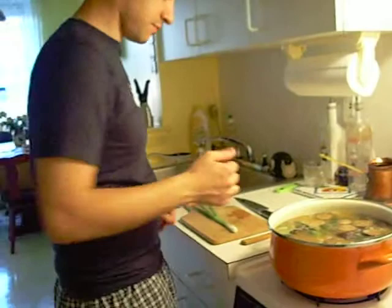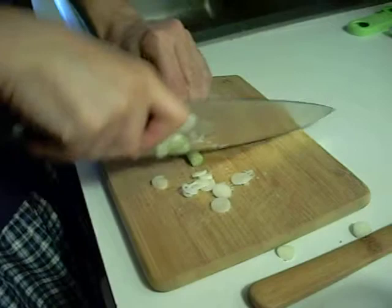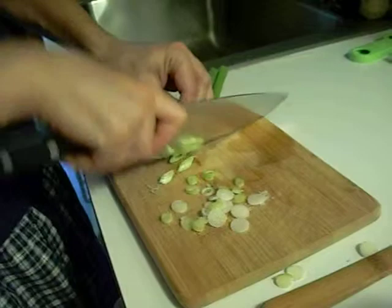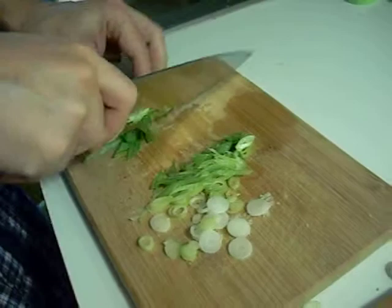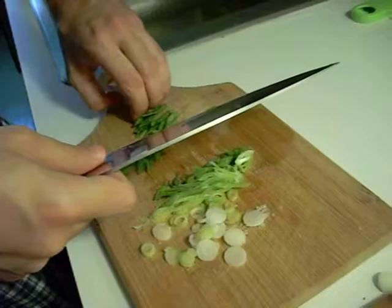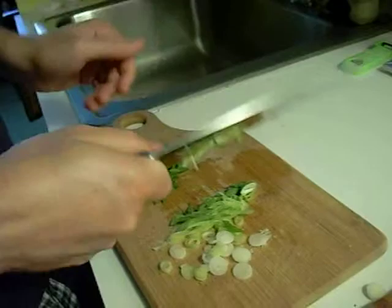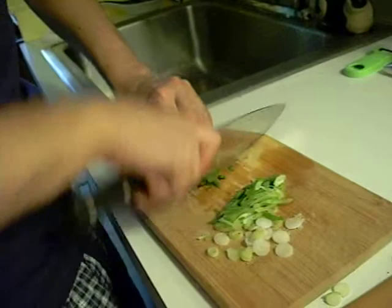Right before you serve it, cut your green scallions. For the white parts, I like to make it into circles, as small as you can cut. Don't try to make it even — it doesn't matter. When you get to the green parts, I like to cut it on the bias; this makes it more interesting to eat. Don't worry too much about size. When you cut, make sure you keep your fingers back like a tiger's paw. Grab your knife firmly, wrap your fingers around the base, bring your fingers back, press down and cut. That's the basics of any good cutting skills.